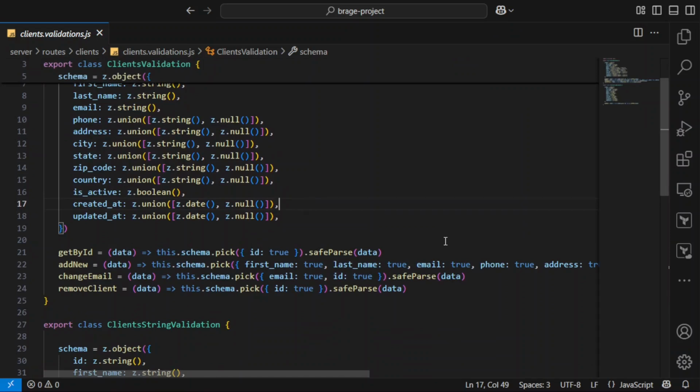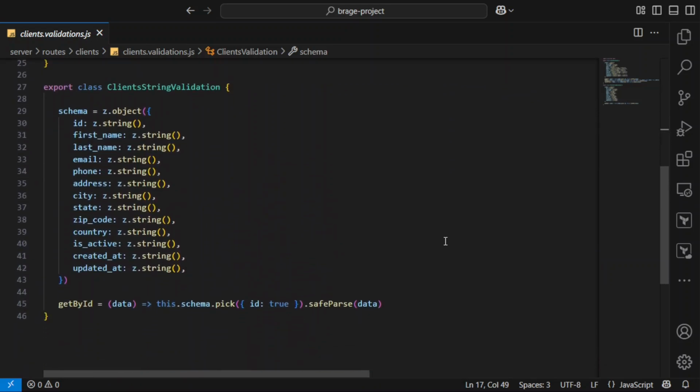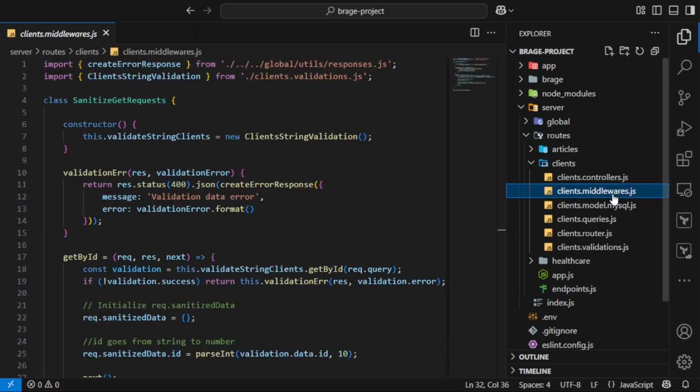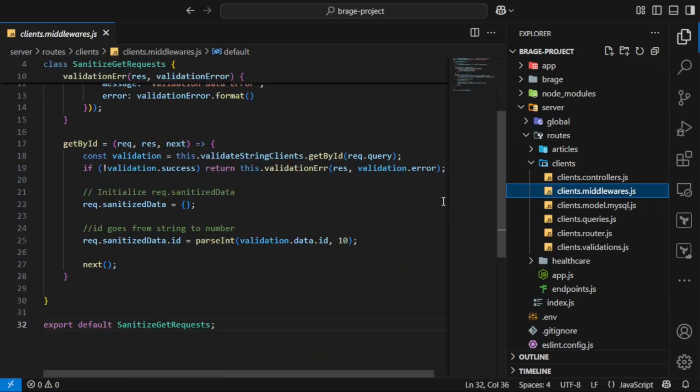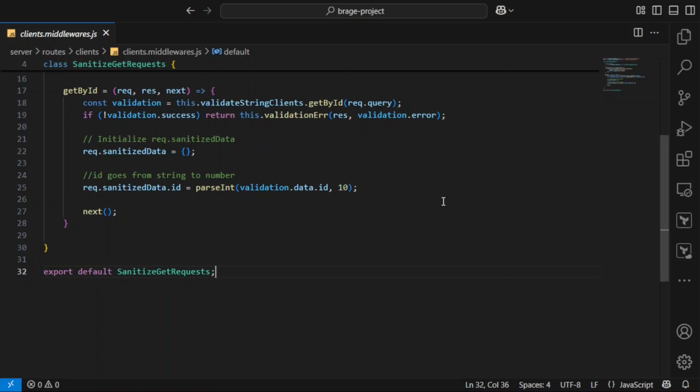And below it we'll have the validation methods, one for each query, grabbing all the fields that the query needs with the pick method. And at the bottom there's the same thing but with every field with type string. That is gonna be used on the GET routes since there all the data comes in the form of strings. Open the clients.mapper file. We'll see another class that utilizes the validation methods we've seen before. In this case, the string type of validations. That takes every field like string. And after the validation, it transforms the data to its corresponding type on the database table.